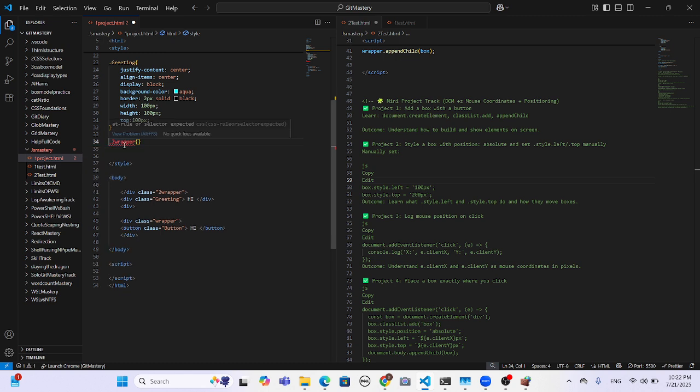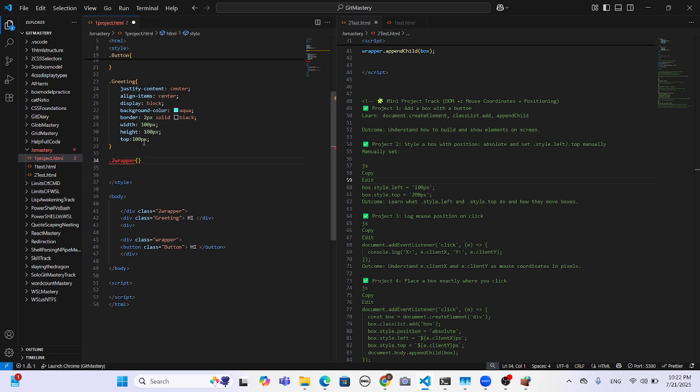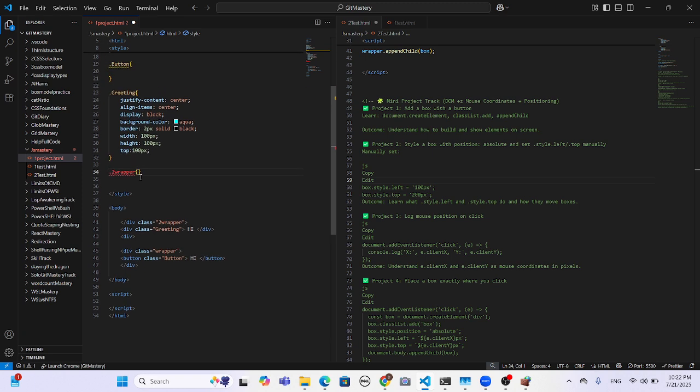What the heck? Okay. At wrapper. What? All right. Two wrapper. Okay. Maybe we just gotta call it something else. Wrapper two. All right. Wrapper two.